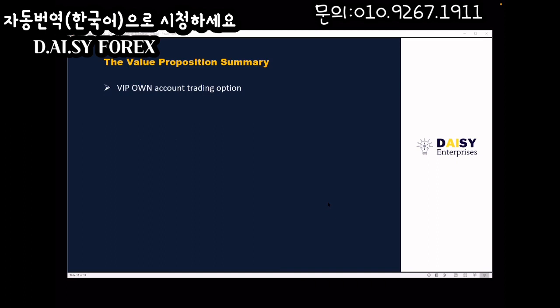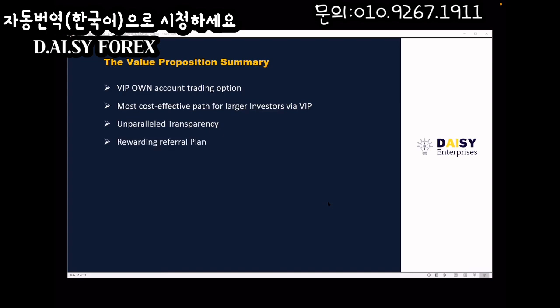VIPs get what I would consider to be the ultimate in benefit. They get the ability to access ENDOTECH strategies, and I'll be able to have them trade them in their own account safely without any fear that a third party can steal their coin. For a VIP or a larger investor, the most cost-effective way of accessing ENDOTECH is now via the DAISY VIP program. It's cheaper than institutionally coming direct, and it has less fees. So it's a very win-win situation. The beauty of ENDOTECH is so far they have shown unparalleled transparency, and they have committed to providing ongoing external third-party audits. This is phenomenally positive, and it's exactly what I want to be involved with.